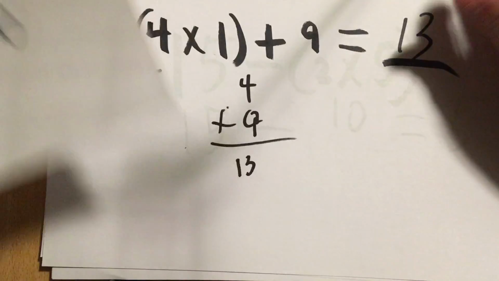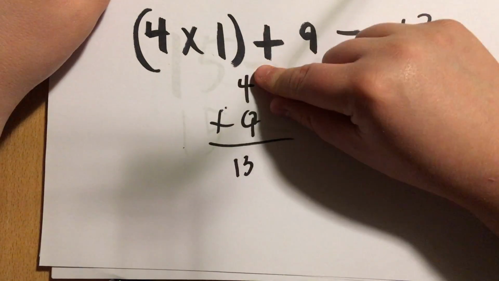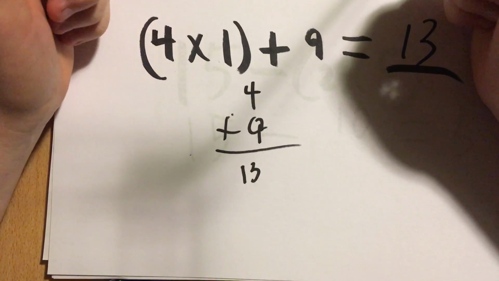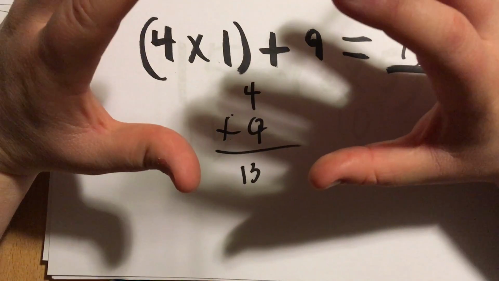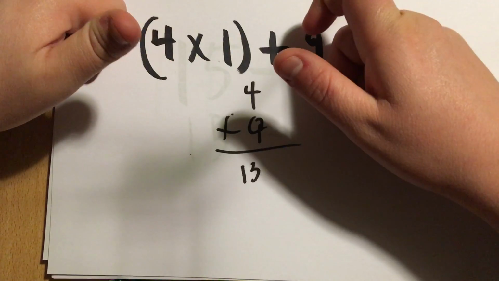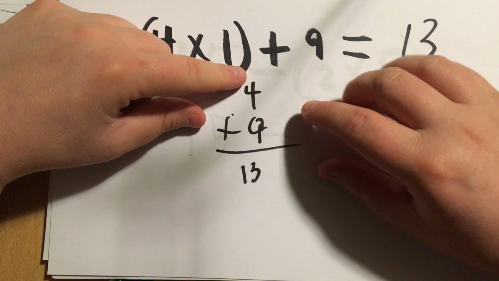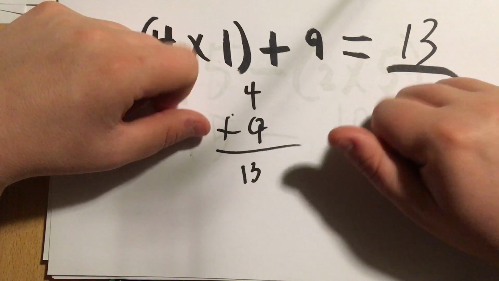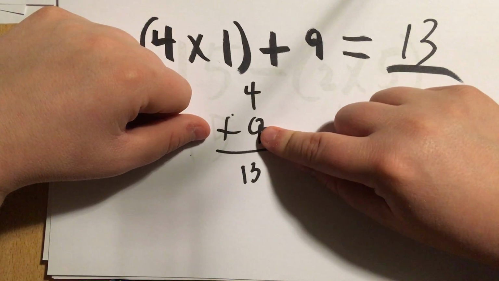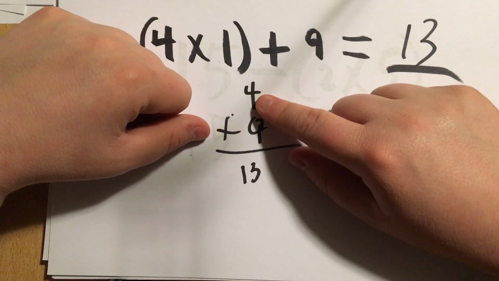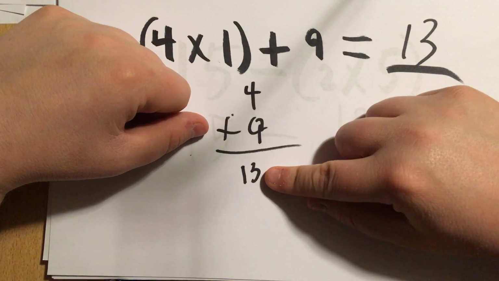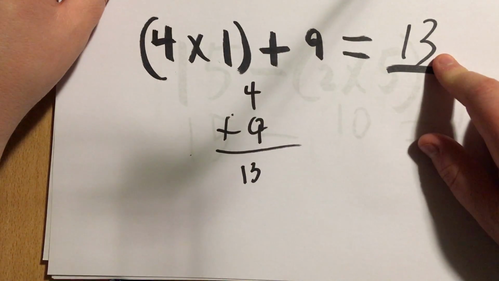So I have a problem here. 4 times 1 plus 9. Well, we always know the rule of PEMDAS is parentheses first, even before exponents or anything else. So 4 times 1, we know to be 4. Plus 9. Well, what's 4 plus 9? We'll come down here. Well, what makes 9 into 10? Well, that's 1. So we'll take away 1 from 4. That's 3. So 3 plus 10, 13. So 4 plus 9, 13.